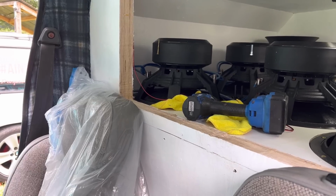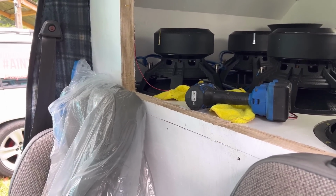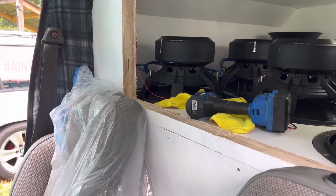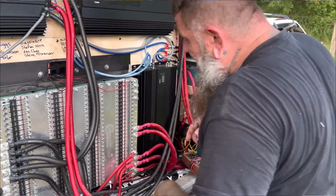And then I might slap a bass knob in here, bolt the seats in, set my amp gains, and we'll go from there. But anyway, guys, I'm going to get off here and get the rest of this bracing in.